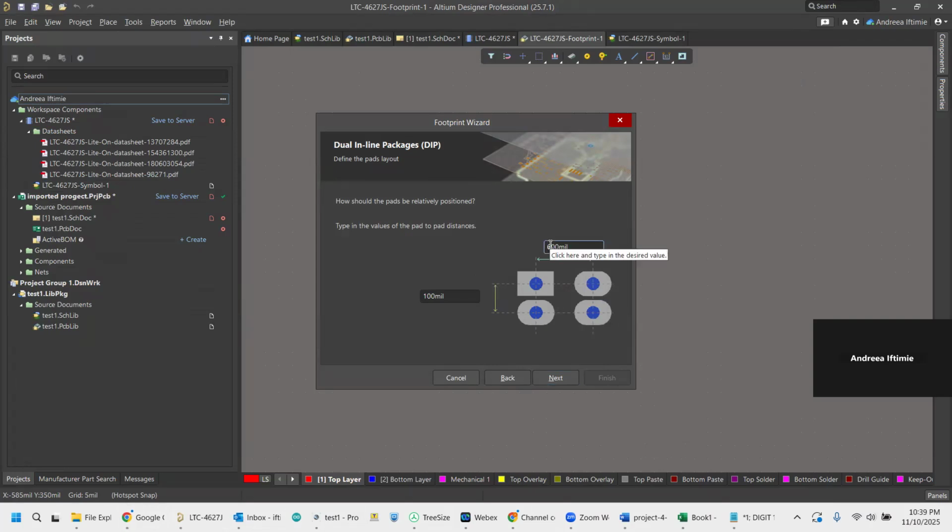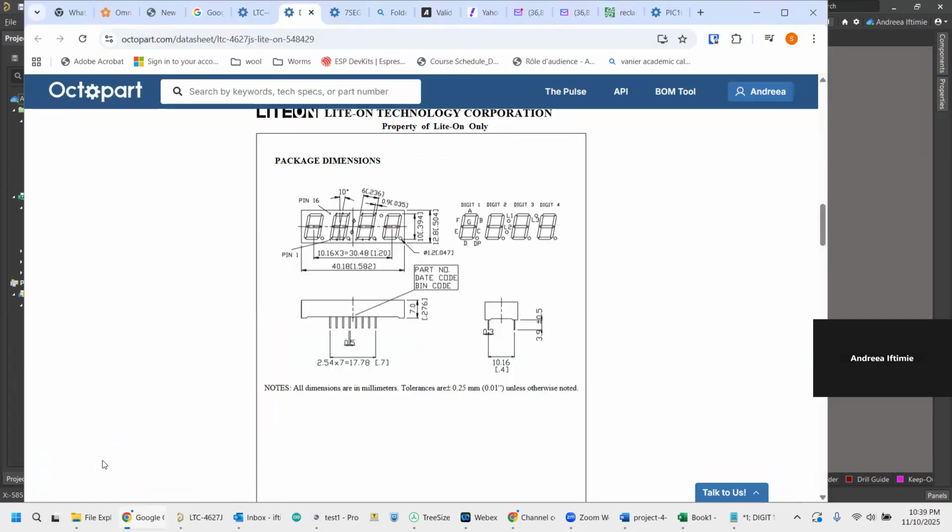So we're going to come here and 400. And here it says 100, so 0.1 between each. So let's go back to the data sheet. And here it's telling me the whole distance over here is times 7.7.